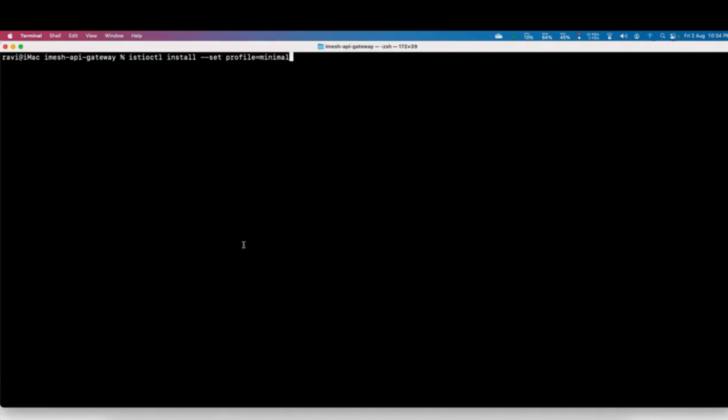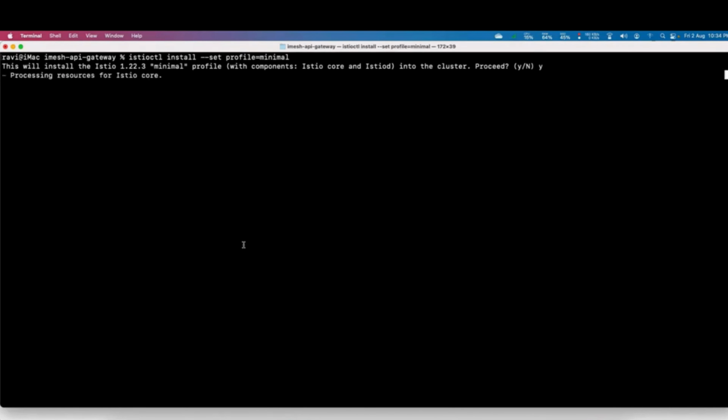I'm hitting enter. It will install the Istio CRDs and istiod. In a few seconds it will be done. So let's wait for that. istiod is installed.